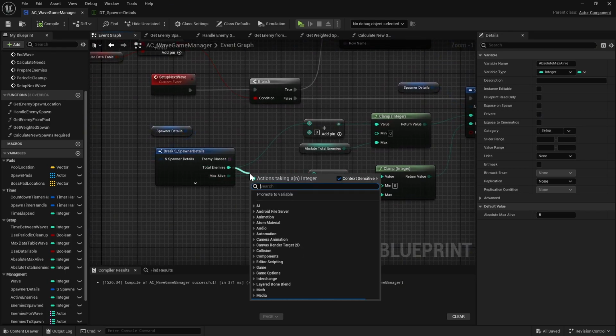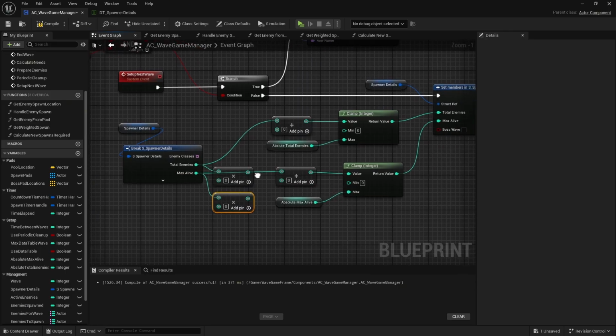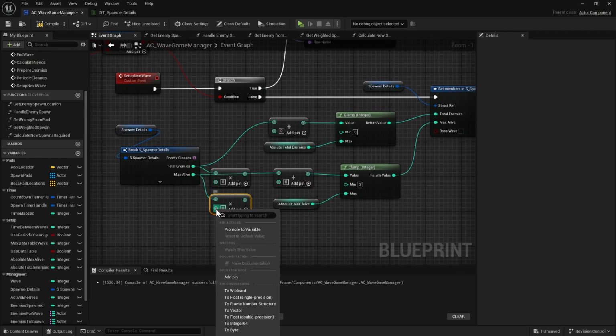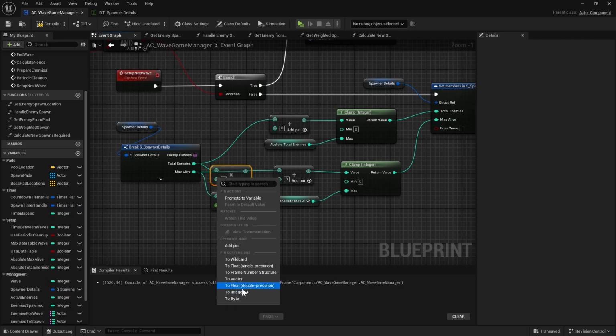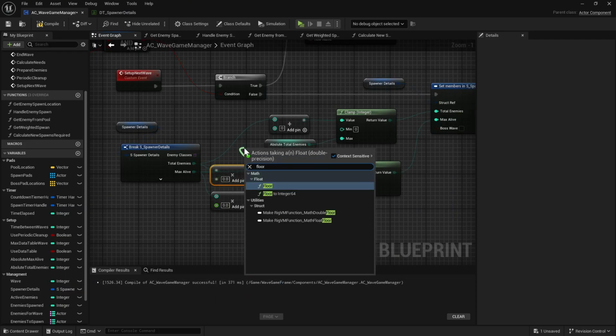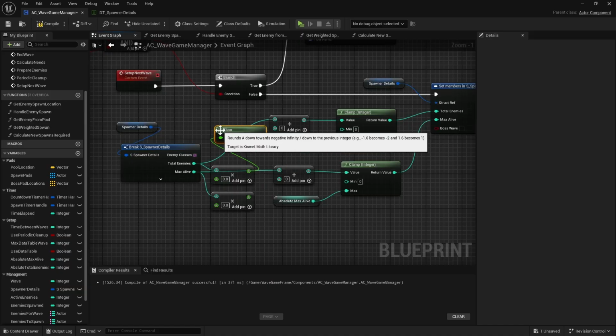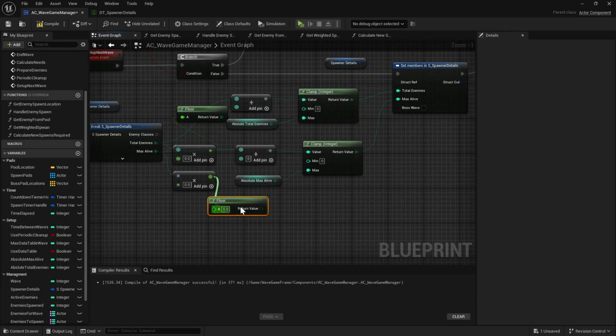Now we need to multiply these or do some kind of logic to actually increase them. So I'm going to multiply both of these by an amount. And that amount is going to end up being a float. So we're going to convert this to a float. Let's say toFloat. And we're going to say toFloat. And I'm going to floor both of these. You could round, you could ceiling. I'm going to floor both of them and use that as the addition value of whatever we're adding to this.